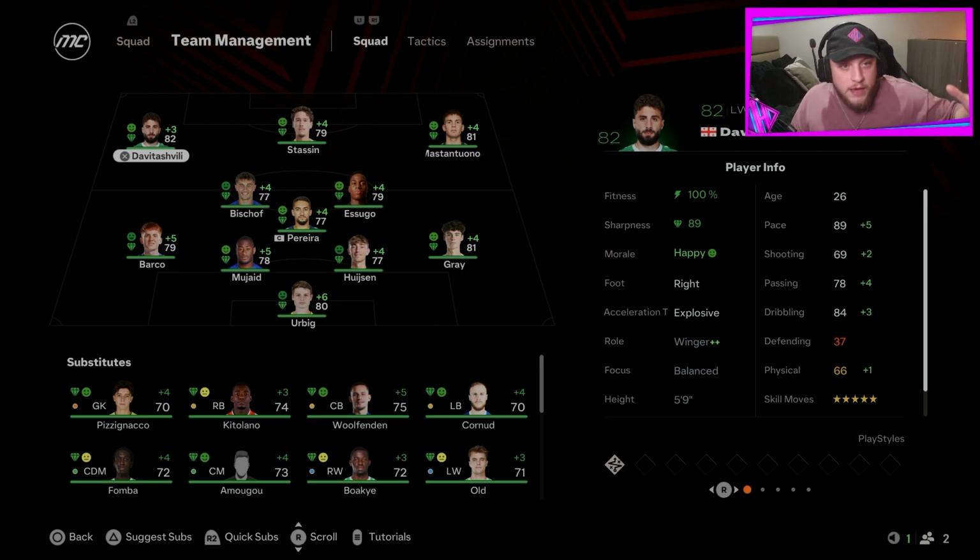So this is the team. And there's some serious progression. Davitashvili going up to an 82 already. Mastantuono and Gray both jumping up to an 81, and Urbig now an 80. A few players are floating around that 79 mark, so we're going to have a few more come into that 80 rated mark very quickly, and this team is really going to start to come together.